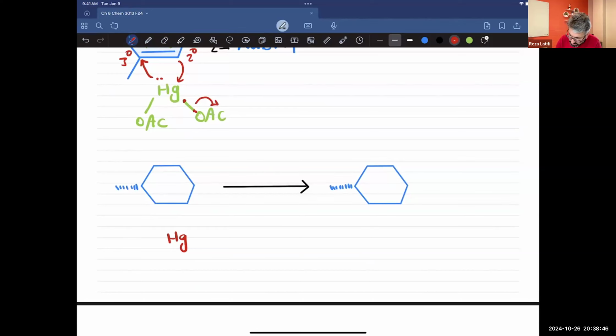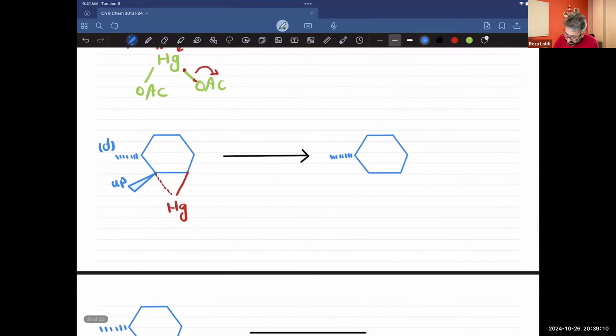Okay. I will have mercury bridged between those two carbons, and because I added mercury from the bottom of the molecule, the methyl group that I had will go up. Okay, so now that methyl is up, well, that one is down. From day one, it was pointing down. Okay, now what else do I have? I have another OAc attached to mercury, and of course I have one OAc that left the system, and that one is okay out of the system. So maybe I should write it here. Okay.